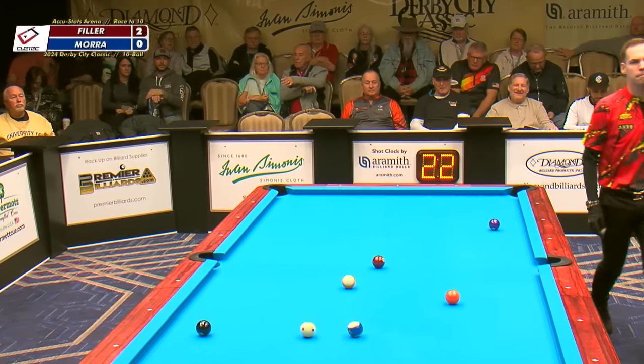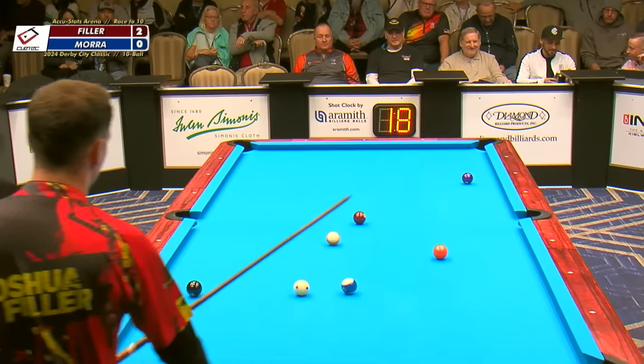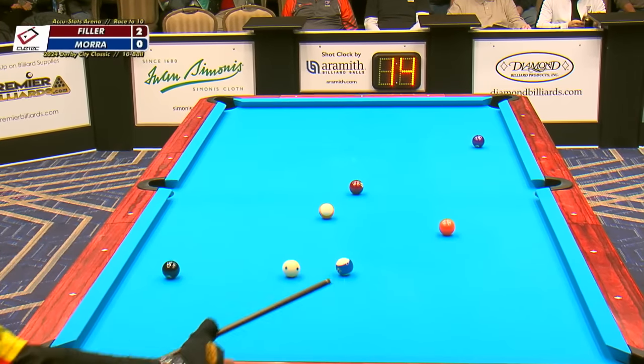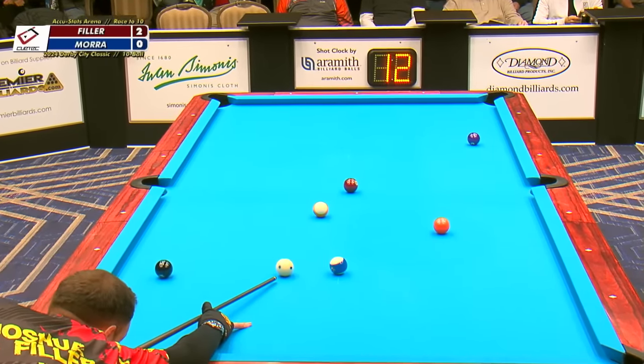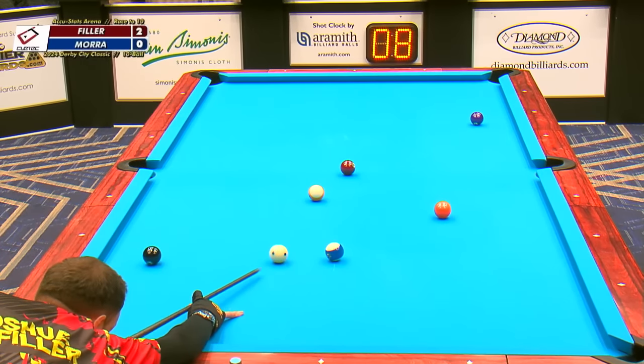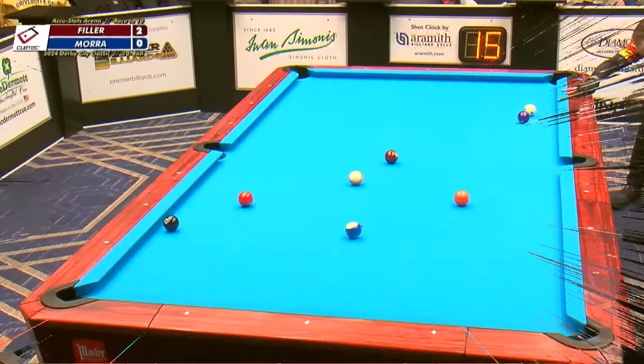Well, he's really excelled at his kicking game. Now, that one he kicked in, but he kicked it dead right, trying to go through the ball and follow the cue ball downward as maybe the three comes up. He rarely ever kicks at them the wrong way. Really improved his game in that regard. And then sometimes you make a mark. Look at that smooth hit.